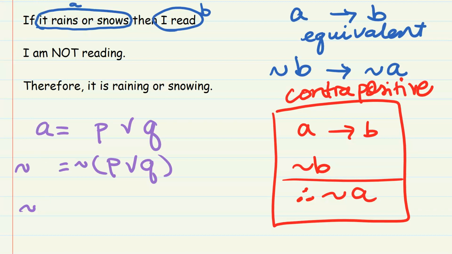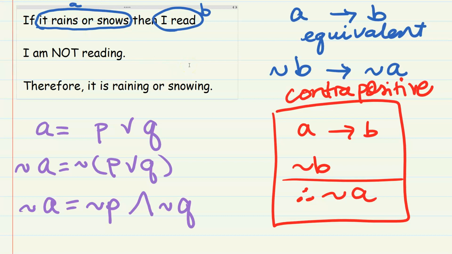If A is P or Q, then the negation of A is the negation of an OR statement. And the negation of an OR statement is an AND statement, and you have to negate both the statements there, right? So that would be not P and not Q. So how do we fix this structure? This right here is not B, right? So we would say therefore not A. We have to fix this so that it says not A. Okay, so how do we fix that to say not A?